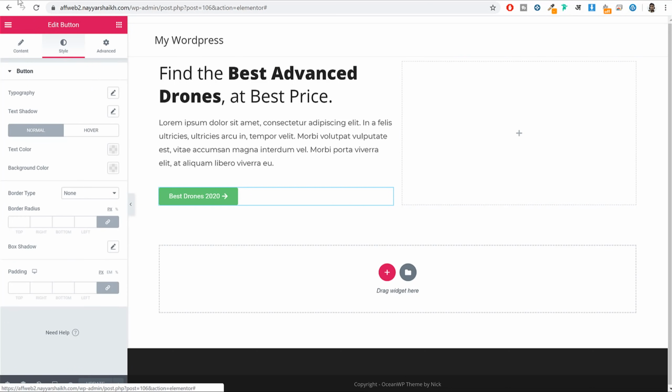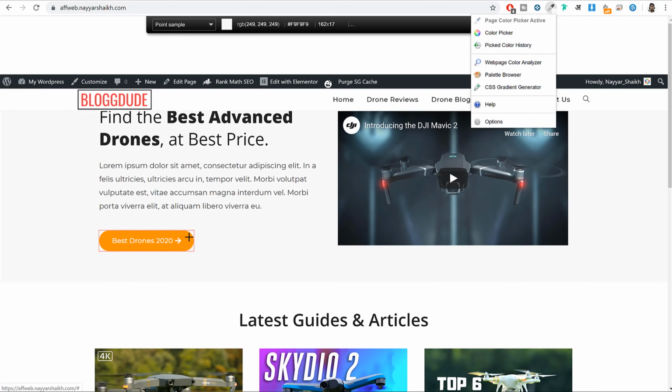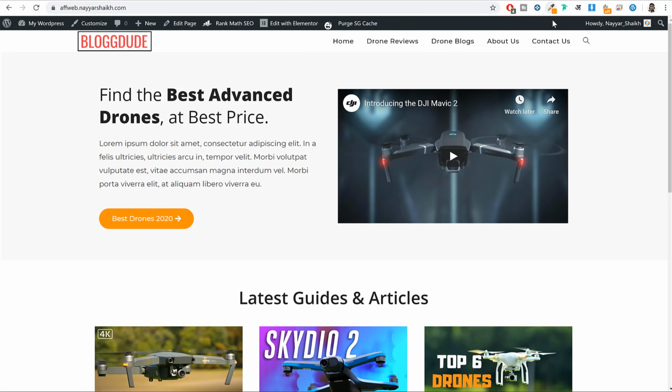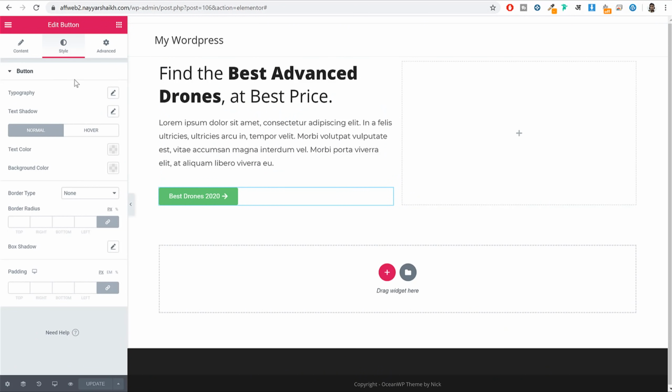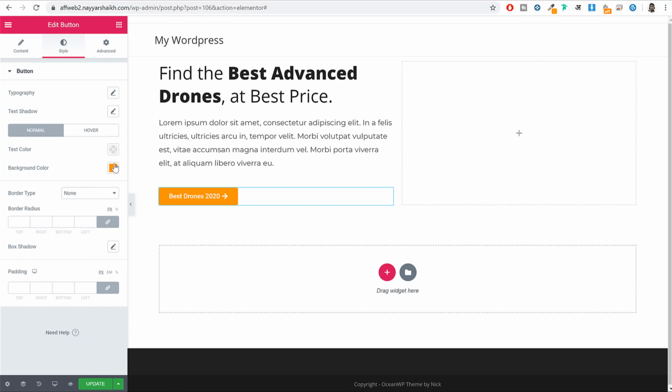Now let's style this thing. Go to style. I want to make it this orange color. Let me see what this color is. Okay, this is the color. If you want to use this tool, which I have just used, this is the ColorZilla extension for Google Chrome. Using this, you can easily get any color. You don't have to do any inspect element or anything. Now, as you can see, I got this color.